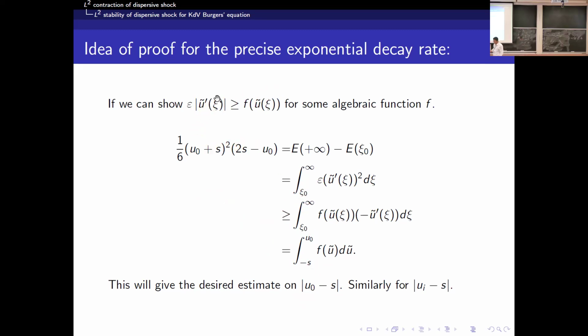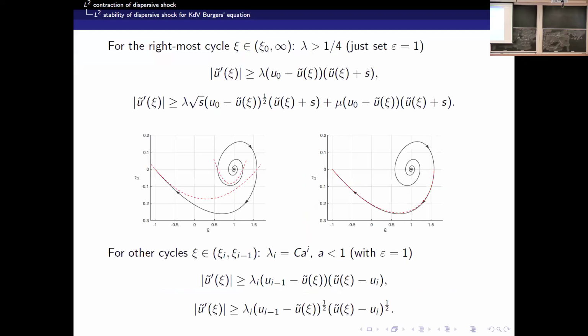Okay, here is the f we use. Essentially, it just means you need to compare the f you use and the heteroclinic orbit. Remember before, for the reason of the Poincare inequality, we compared the parabola and this curve, but a parabola is definitely not a good fit for the picture. For example, for the rightmost cycle, the left-hand side looks like a parabola, but the right-hand side looks more like an ellipse. The derivative equals infinity.